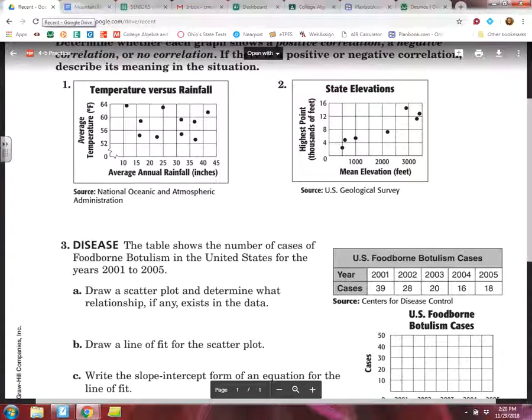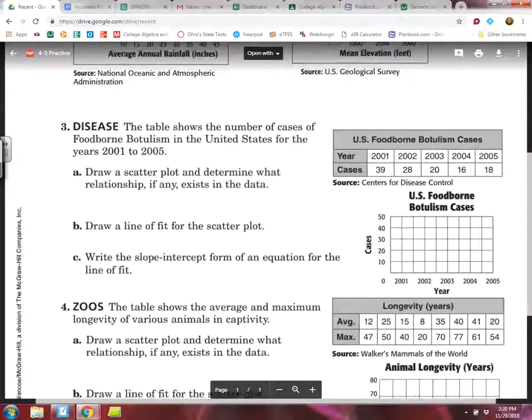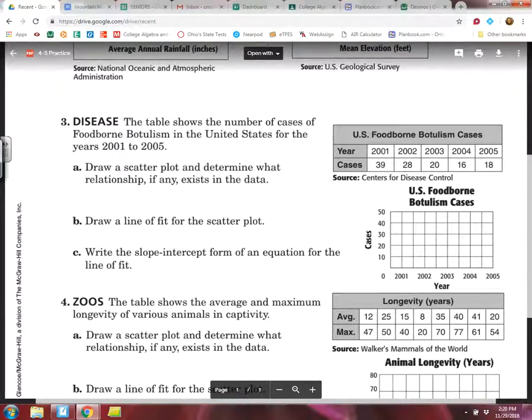So folks, I want you to take a look at this worksheet. It is broken up into 3 sections. The top part, which you see numbers 1 and 2 up there, is you just telling me what the correlation is and describing it. Is everybody all right with that? Okay, the next number is number 3. Does everybody see it? This is the one I would like to do together.